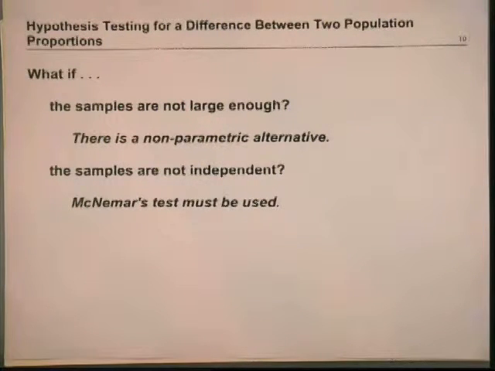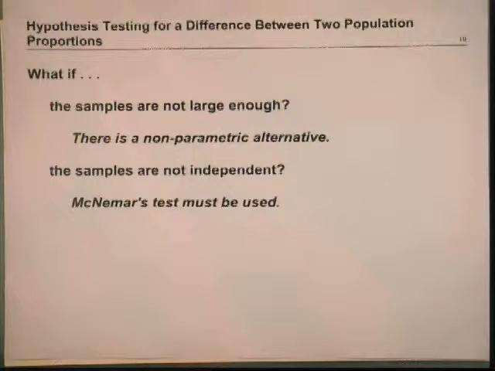So there is a non-parametric alternative. What we're doing are called parametric tests. Parametric tests means that we have an assumed distribution with assumed parameters, normal 0, 1 for this one anyway. Non-parametric means there's not an underlying distribution that we're assuming. If you wanted to learn more about non-parametrics, there is a non-parametric methods course that can be taken. What if the samples are not independent?